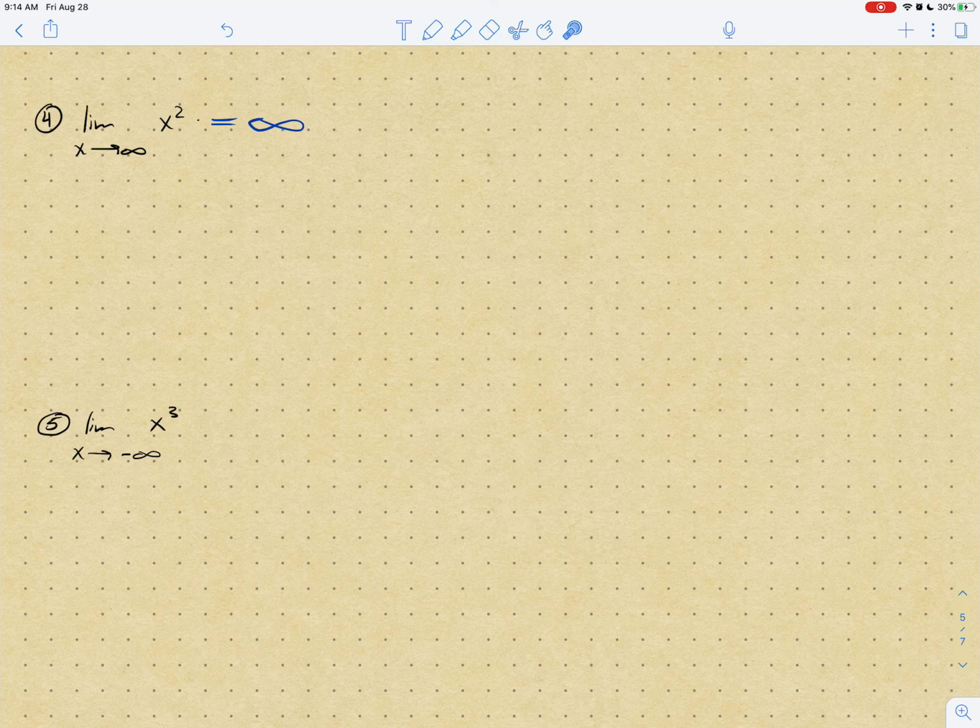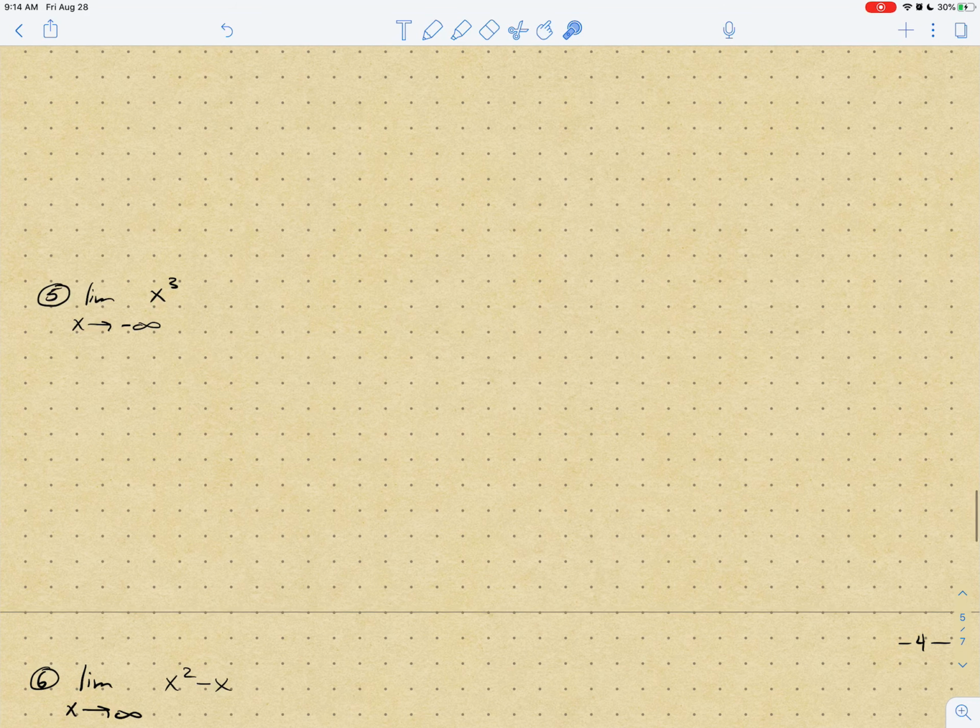How is it changing it up? Well, here you have a limit of infinity at infinity. We've kind of kept those separate, but of course you can have both of them happen at the same time. So similar problem, look at this one with me. X is going to minus infinity. X cubed is going to stay negative and it's going to get large, and so this one is going to just be minus infinity. Very good.